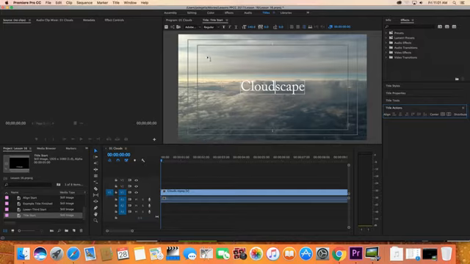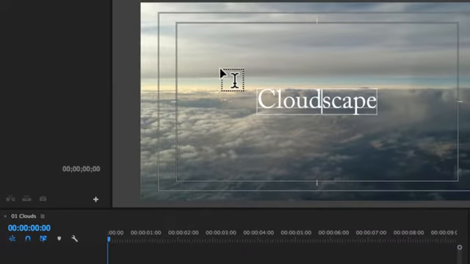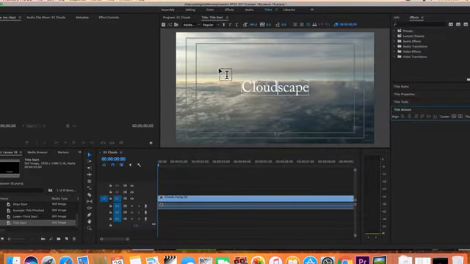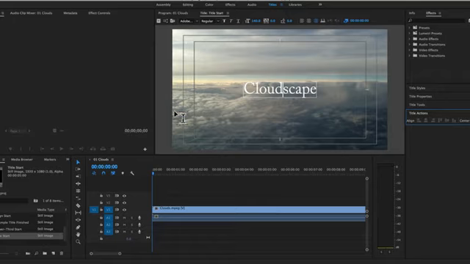Now let me explain to you. I'm going to scroll in a little bit here. Let me explain to you these two boxes. These are extremely important, especially if you're doing something that is for broadcast. This internal box here, this line here, you cannot have a title even touch this line. This is called Title Safe. If you do, your production company, ABC, NBC, CBS, or whoever, will send it back to you and tell you that at time code blah, blah, blah, you have a title issue. So all titles have to be inside this internal box.